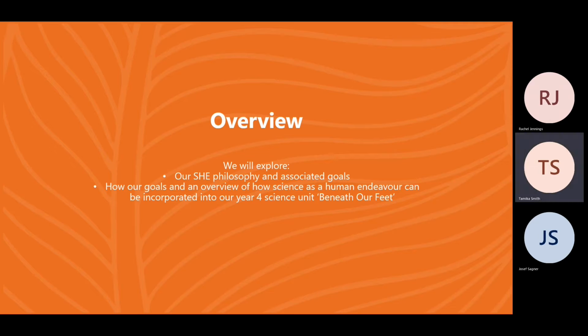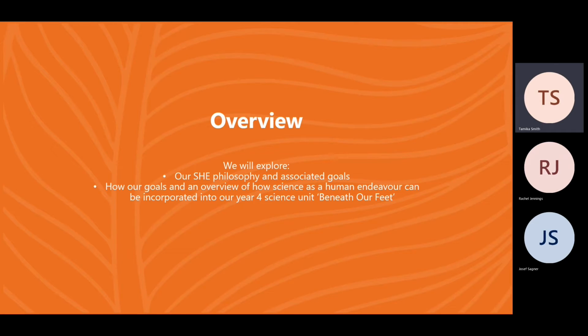The Australian science curriculum has three interrelated strands, which are science understanding, science as a human endeavour, and science inquiry skills. Together, these strands provide students with the understanding, knowledge, and skills through which they can develop a scientific view of the world. As such, to give our science as a human endeavour description context, our unit also addresses the science understanding content descriptor: Earth's surface changes over time as a result of natural processes and human activity.